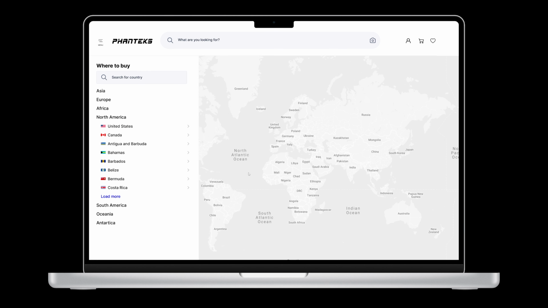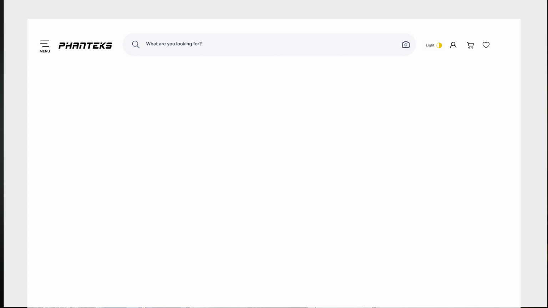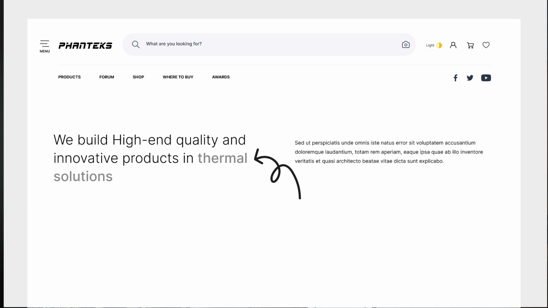The next page that we'll be redesigning is the about page. So again, let's start with a new artboard and add our header from the other pages. My idea here is to just use good typography to do the heavy lifting for the design, as well as use images from the Phanteks YouTube channel to complement the typography. So first, let's add a quick tagline explaining what the company does and why they are good at it.